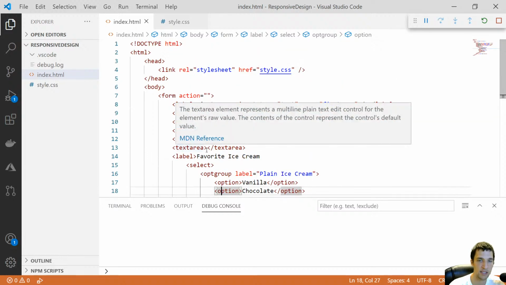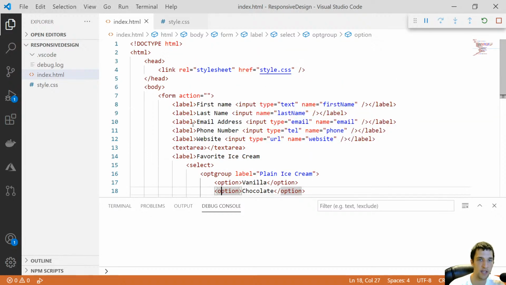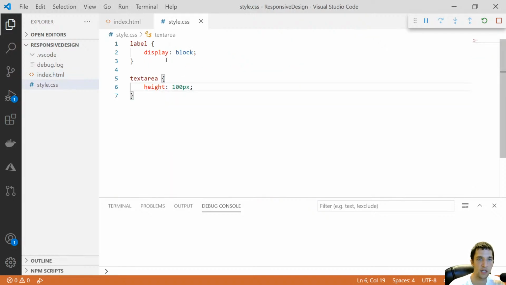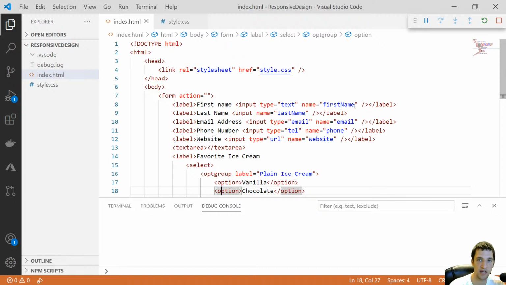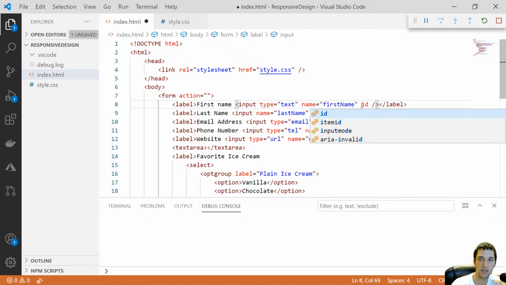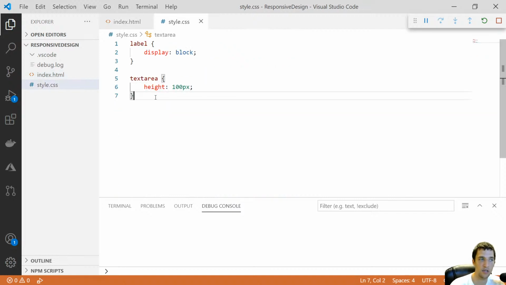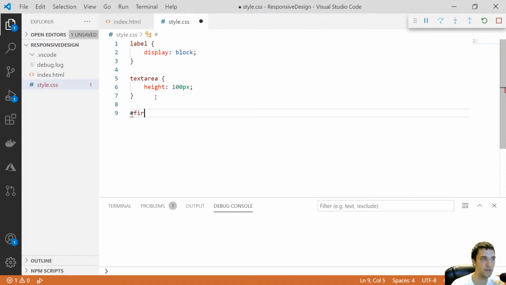I think lastly, I just want to talk about, you can still style these inputs just like anything else. So for example, if I want to style this first name input, I can put ID of first name, and in here I can do hashtag first name, and we can go ahead and put, I don't know, a padding of 10 pixels.